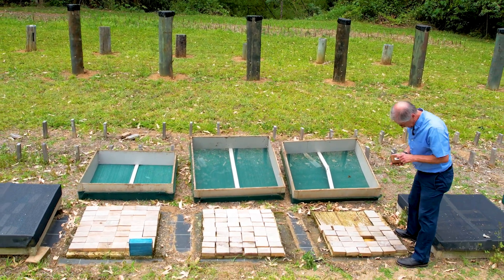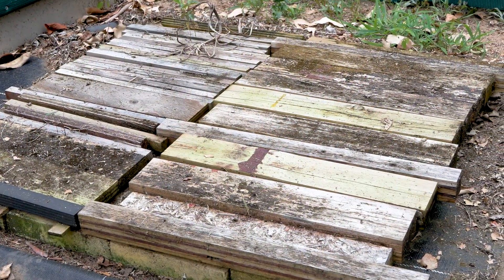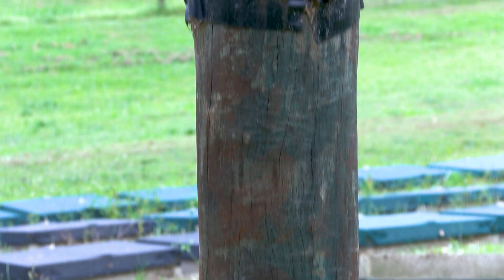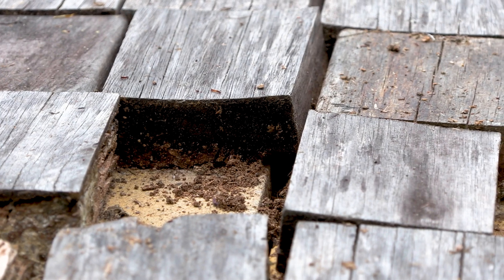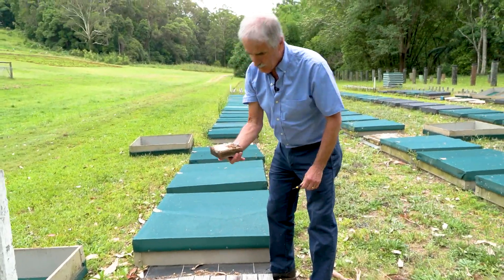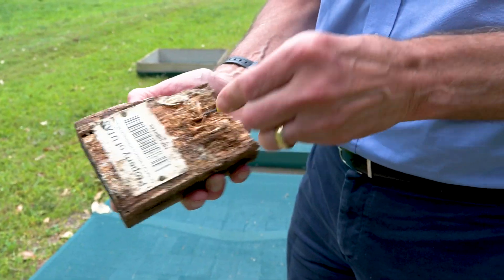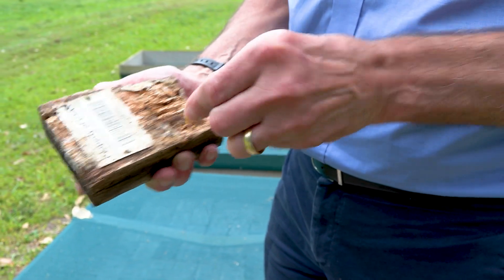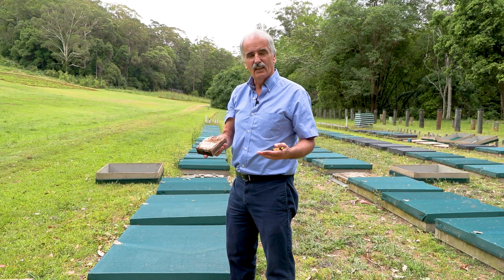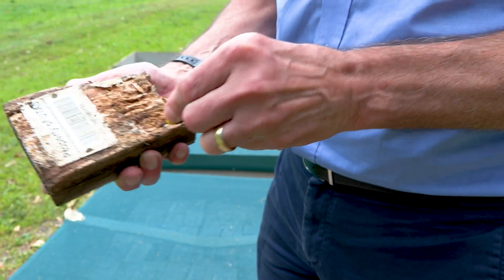This is one of the many methods used — in-ground field trials intentionally located in ultra-severe environments to accelerate timber breakdown and test new treatments. These have been out for about two and a half years. You pick up the timber and you poke at it. These are examples where you can see quite a lot of decay. I take my little pointy stick and poke around to estimate the percentage of area that's damaged by the decay fungus. I can do this for all these timbers.